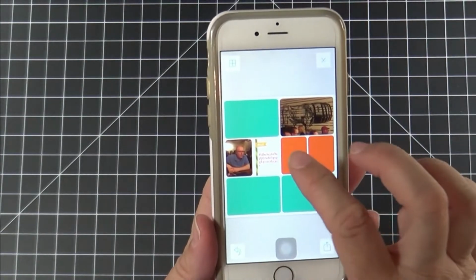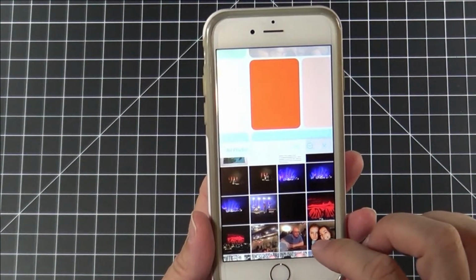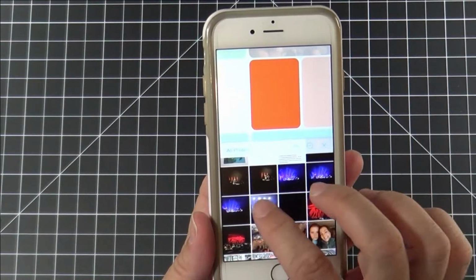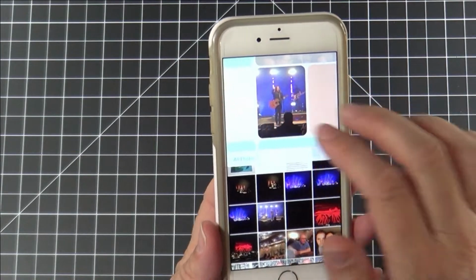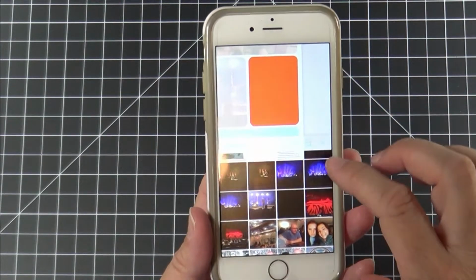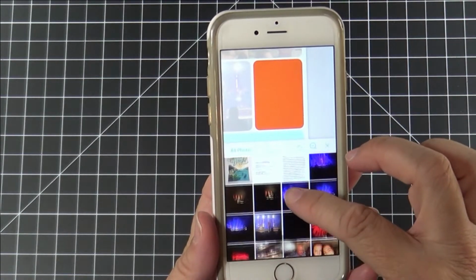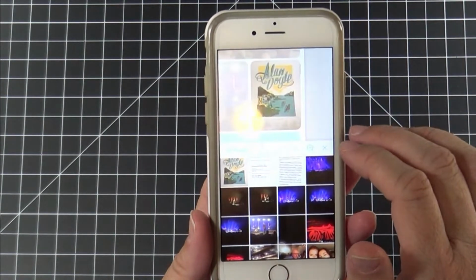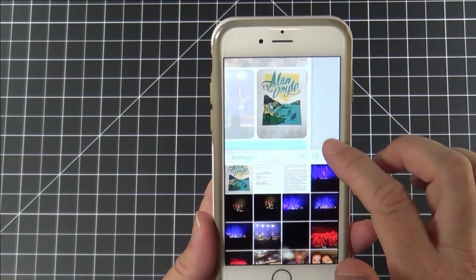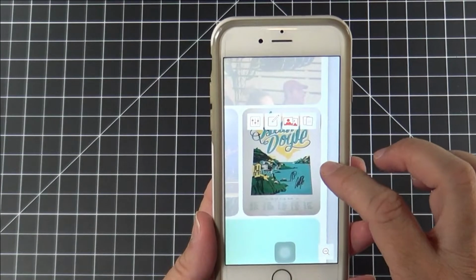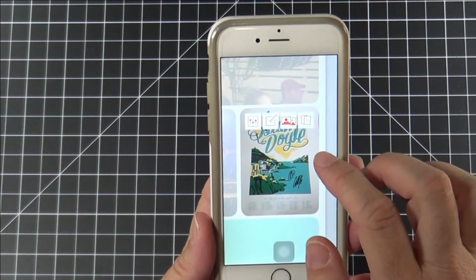Okay, then I'm going to go back in and go back to my photos. I'm going to grab a photo of him on stage right here, and I can zoom in. I'm going to go over here and grab the poster. I bought a concert poster, so there it is. I was very happy with that because usually I'll buy a concert t-shirt, and I was very happy that I could do that.